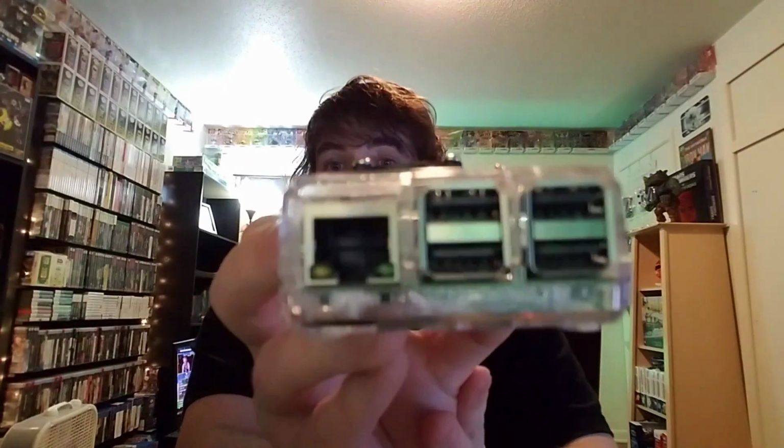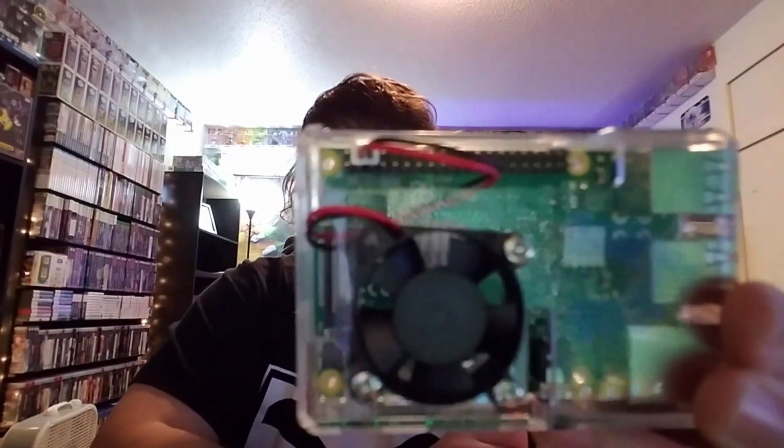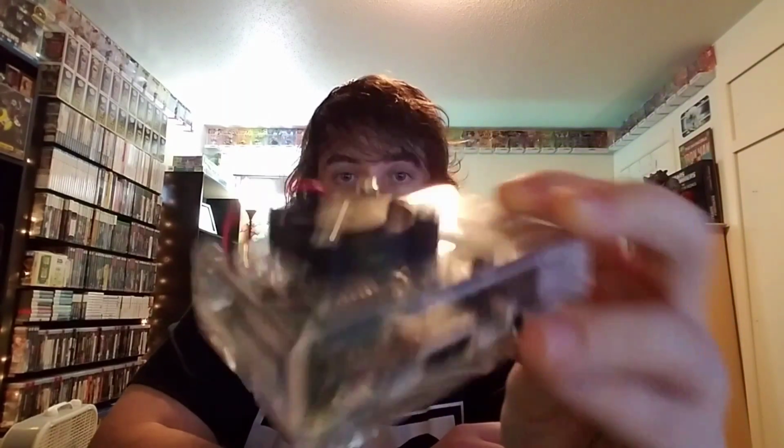He just sticks it in there, because these connect to the internet and stuff. Like, they have Wi-Fi and all that. Well, this model does. But this one was converted to a RetroPie, which is basically an emulation machine. Has a whole bunch of different systems on it. 4 USB ports, Ethernet port. He put a cooling fan on it to cool off the CPU in there.